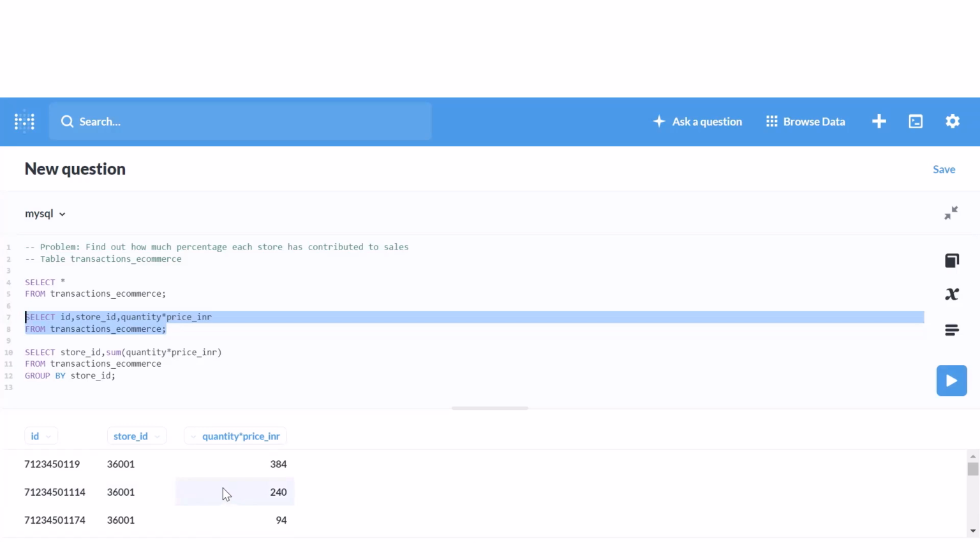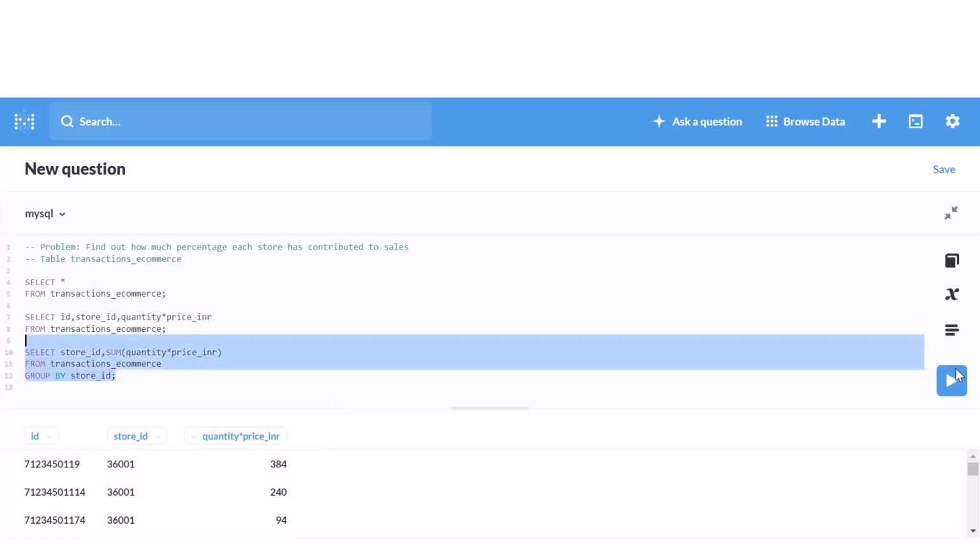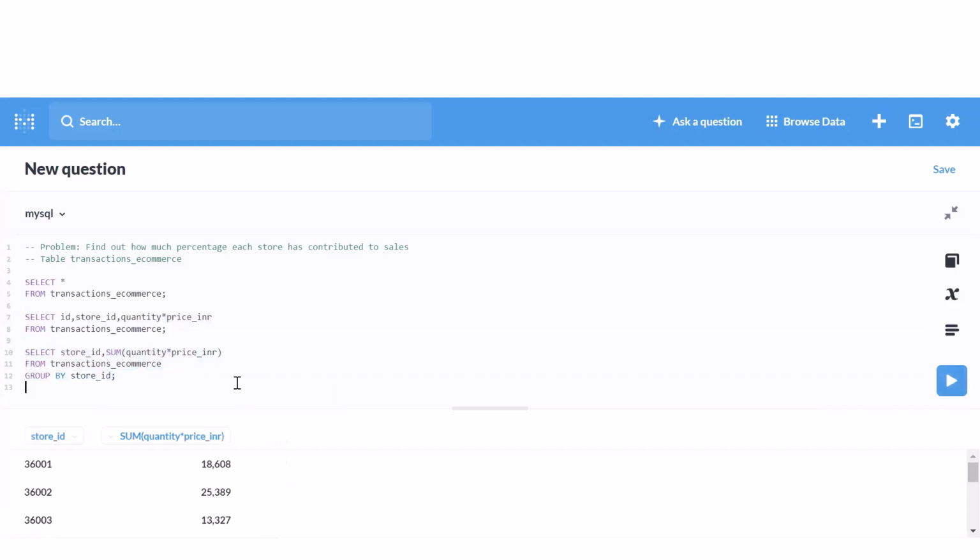Now I need to group by store ID and get the sum or the total of sales. That is why I have used the sum aggregation function. On the same column, quantity into price INR, and I am grouping by store ID. So this will be our output. Now I need to get the percentage. For percentage, what I need to do, for each record, that is for the first record 18,608, I need to divide it by the total sales.